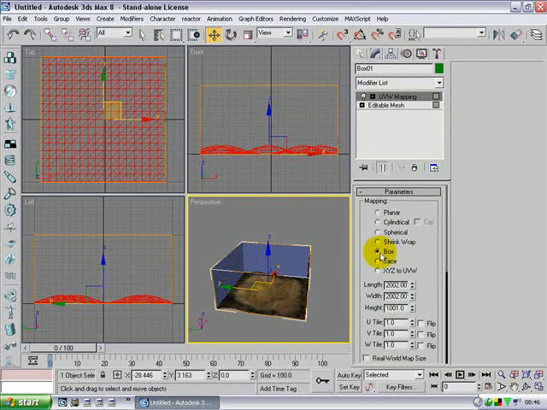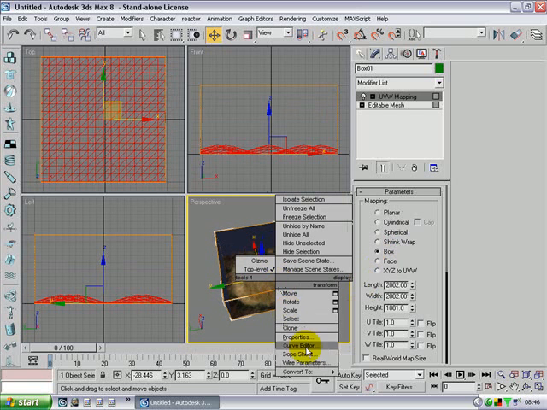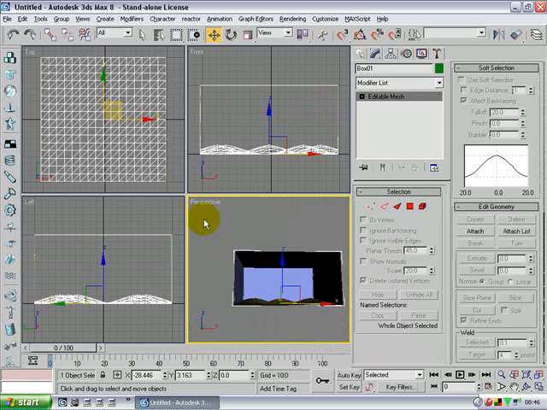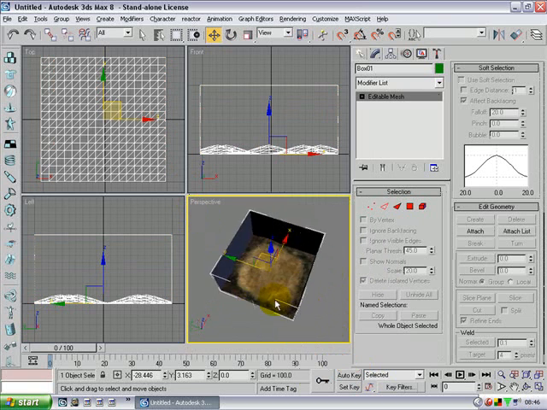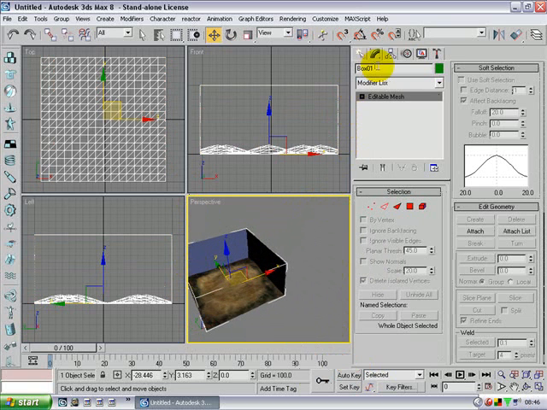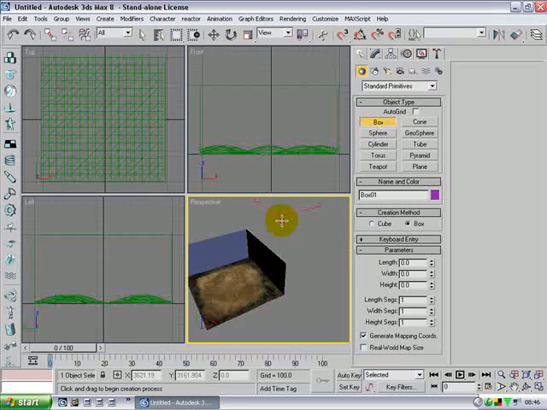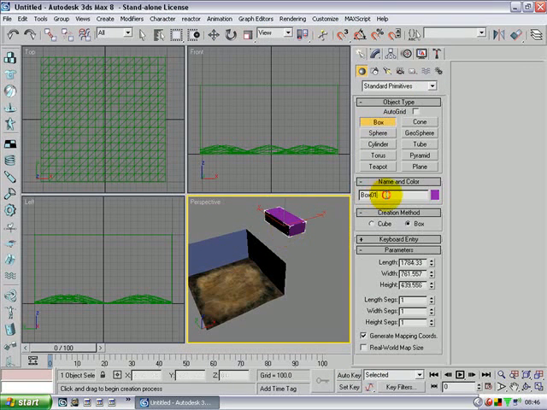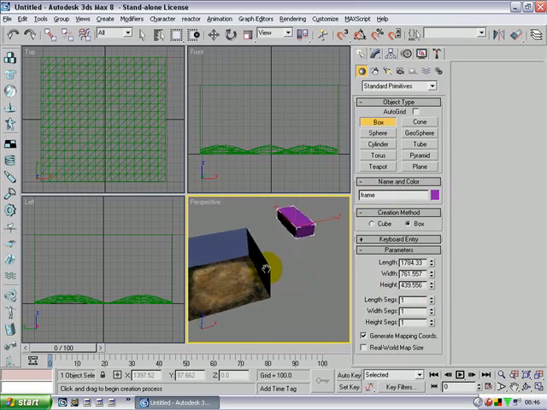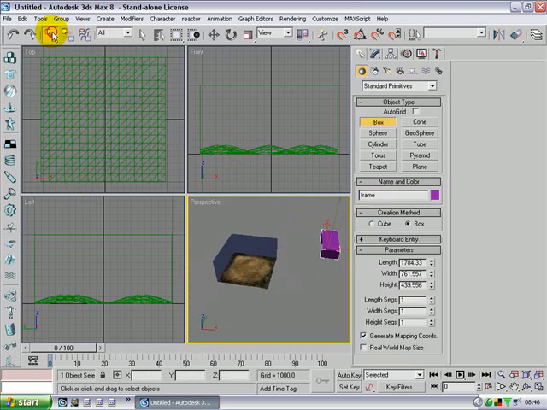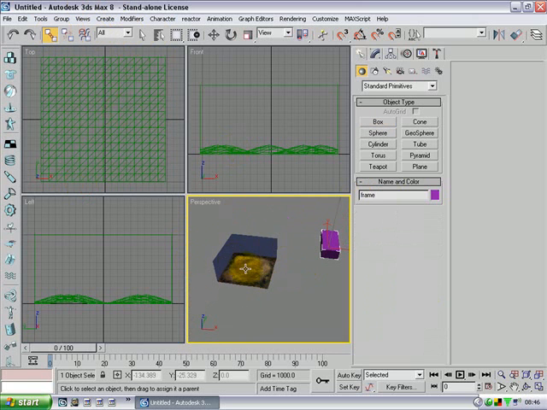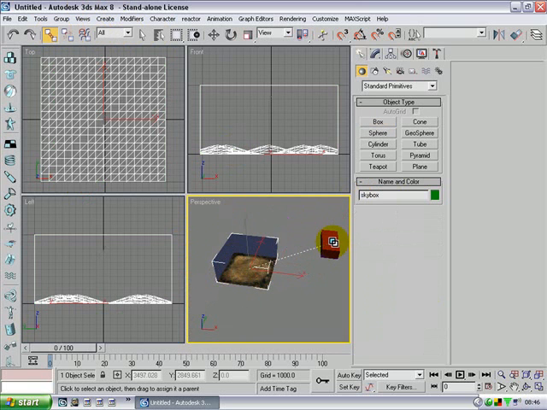And we'll click on box and we'll say converted mesh. And that's really it, how to make the map. Okay, now we want to call this skybox, and you want to click on the mouse and just say box and make another box and we'll call this frame. Now you must have this here because if you don't it won't export. Now I want to make a link from the map to skybox, or I mean to the frame.